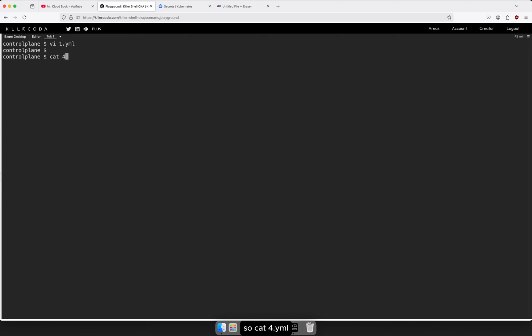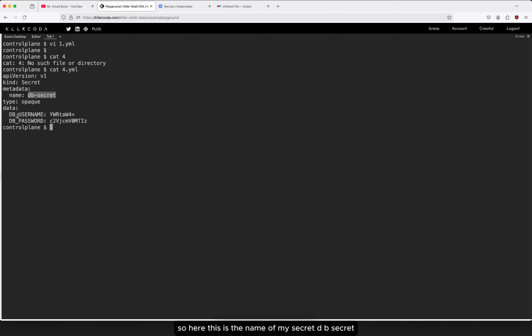So cat 4.yml. Here, this is the name of my secret, db-secret. What is the key? db_username, right? k apply -f 1.yml. It's created. k logs nginx. See, what is the db username? Admin, right? It's coming automatically from the secret itself. We defined everything there, so if you update these values, it will automatically update here. The container accesses the environment variables db username or password using the values from the secret, whatever secrets we added.